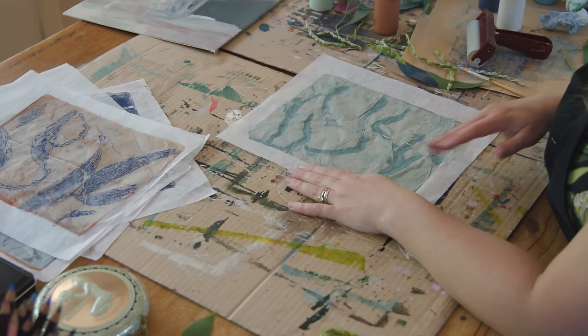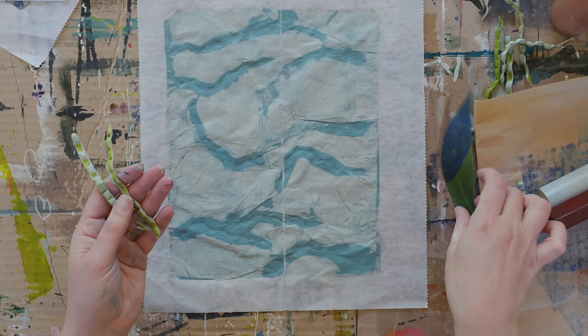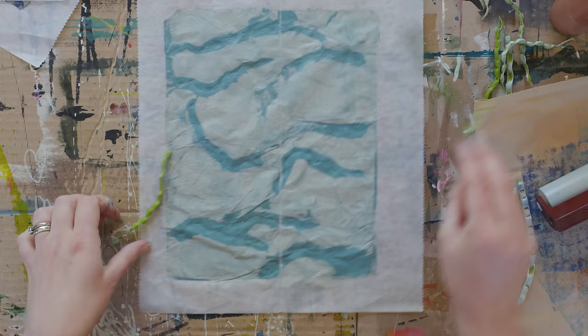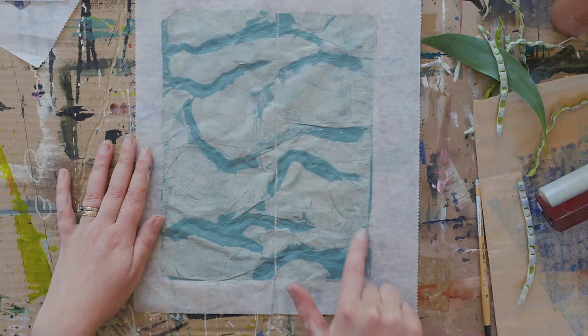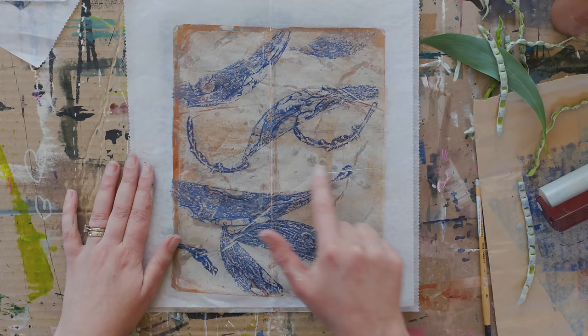So you can see here all the prints that I've made in this particular session, and I tried out a few different techniques using the seed pods and these eucalyptus leaves. So you can see how you can get really nice abstract patterns, and I actually love all the creases and all the detail in the background. So here you have one with the eucalyptus leaves, and you can see the lovely veins in the leaves, and you've got a little bit of the seed pod pattern in the background.